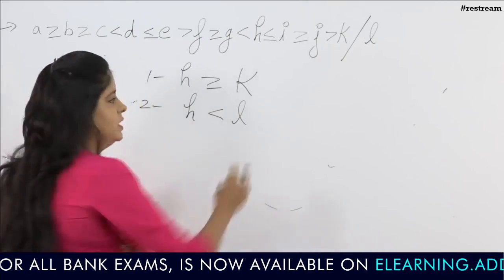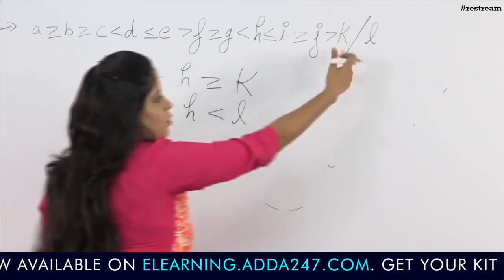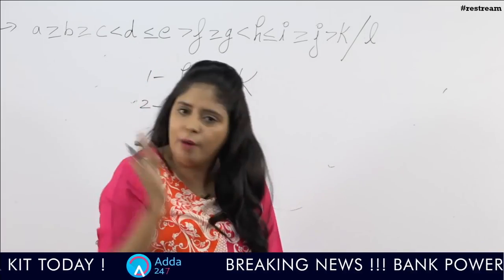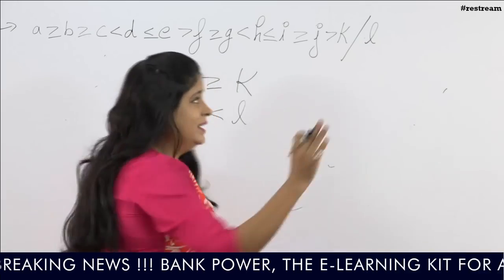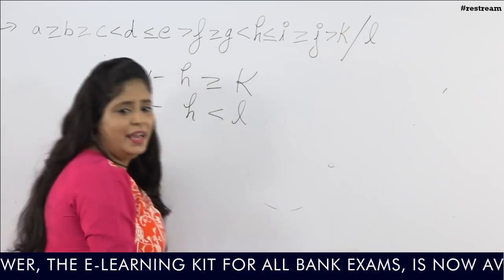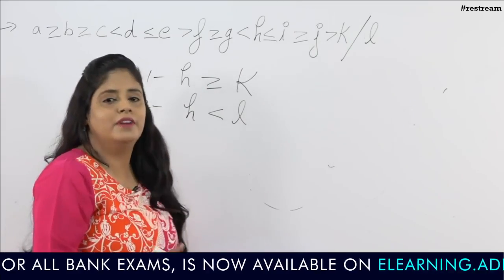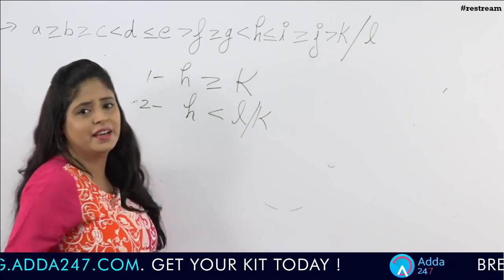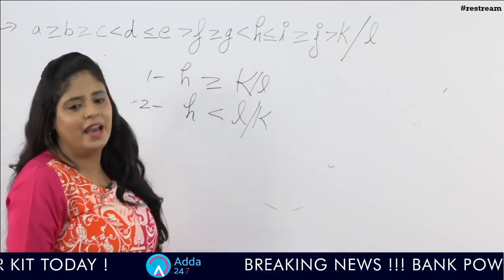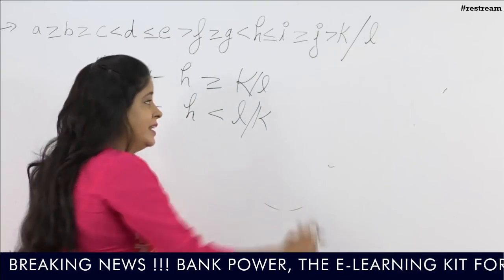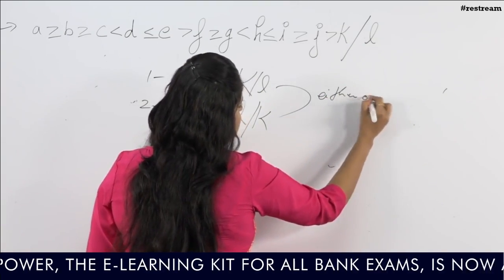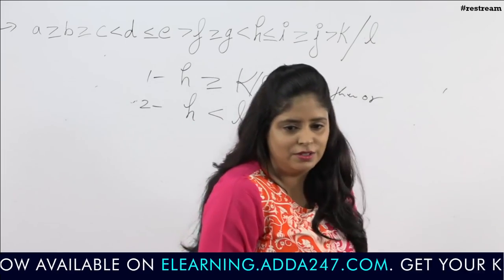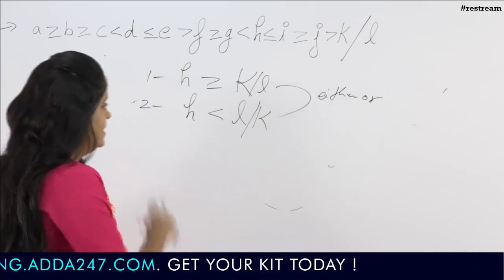नाउ डोंट गेट कंफ्यूज दैट द एलिमेंट इज गेटिंग चेंज्ड. जस्ट नाउ आई टोल्ड यू, आपको इस स्टेटमेंट में जब भी इक्वल मिला जाएगा, आप वहाँ पे ऑब्लिक का साइन लगा देंगे. ऑब्लिक का साइन लगाने का मतलब चाहे K लिखो चाहे L लिखो, दोनों ही बातों में कोई भी फर्क नहीं है. तो यहाँ पे K लिखा गया, यहाँ पे L. अगेन L सपोज करिए या K सपोज करिए, कोई भी फर्क नहीं पड़ता माय डियर फ्रेंड्स. सो दिस वन इज ऑल्सो द सिचुएशन ऑफ either or. Many of them are saying that either or होगा. Okay, correct. This is the situation of either or.